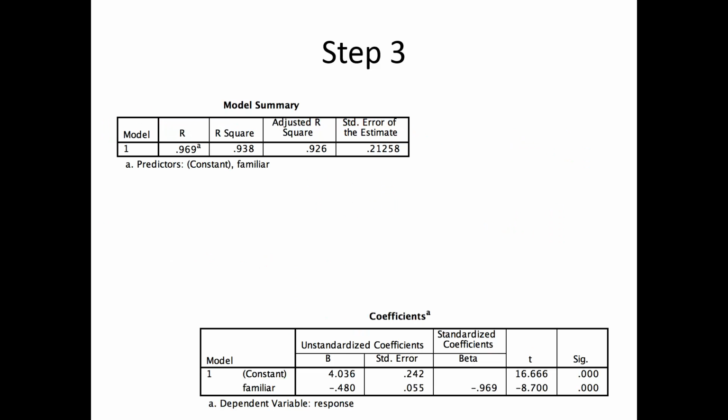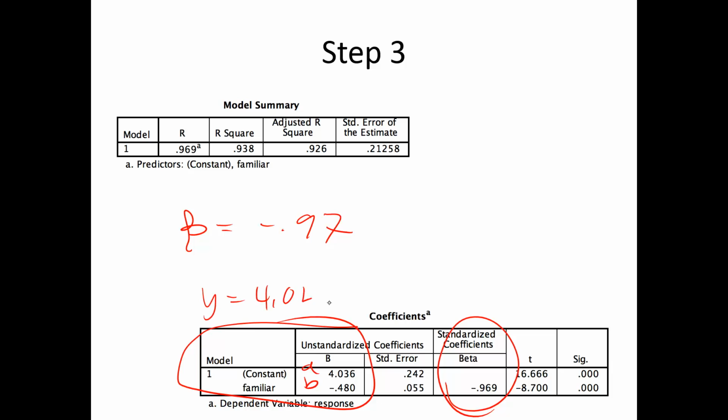Now if I run this in SPSS, I get the option here to look at beta, so standardized coefficients. So I'm going to list beta, 0.97. But I'm going to take a quick second to talk about this here. If you're asked to write out the regression equation and you don't do the graph, you can also get it from here. They're in alphabetical order under B here, where this one's A and that one's B. So I would write that y is 4.04 minus 0.48x. Should be familiar since we just did this one. Where it says constant, that is A. Where your variable name is, that's B. I know they're both listed under B here, but that's just kind of a misnomer or mislabeling in SPSS.